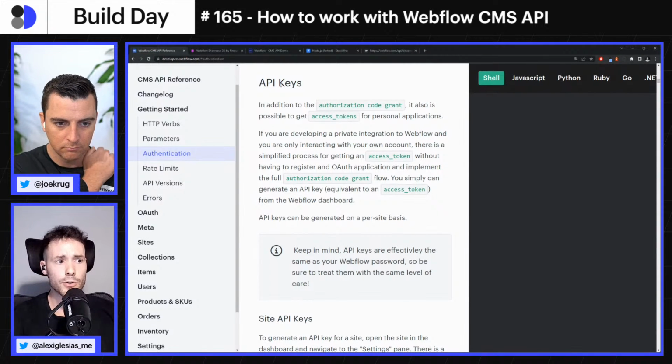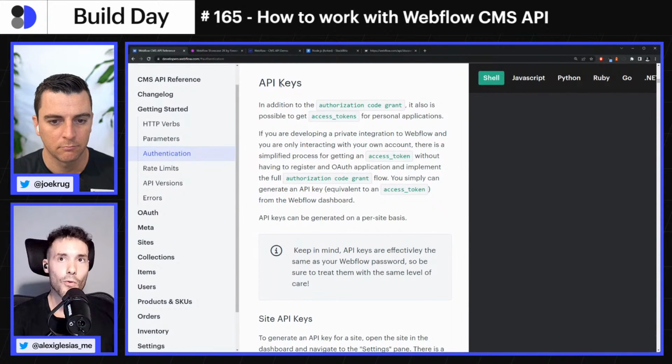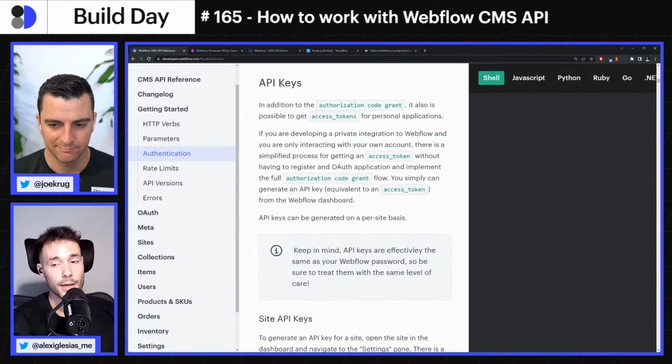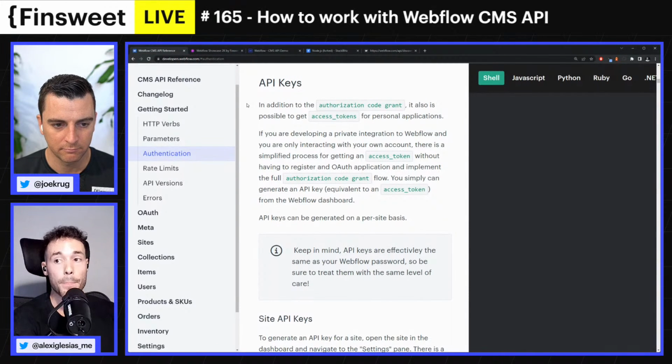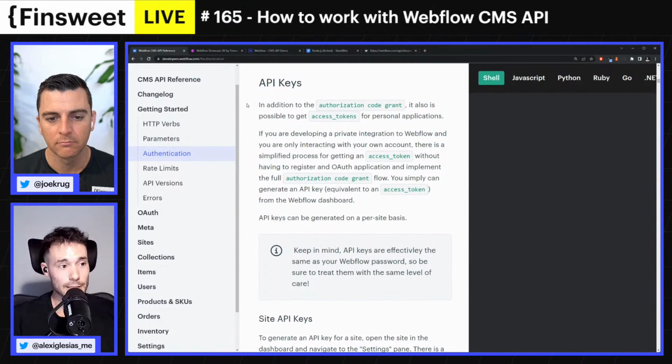Having said that, there are actually two ways of authenticating and authorizing access to the API. The first one, and it's the easiest one, is just by generating a token, and it's the one that we will do later when we start playing around with it. You can generate a token from the Webflow settings, but there's actually a second way of authorizing the API, and that way could potentially be consumed in a safe way from the front end, but that's still not the base case.